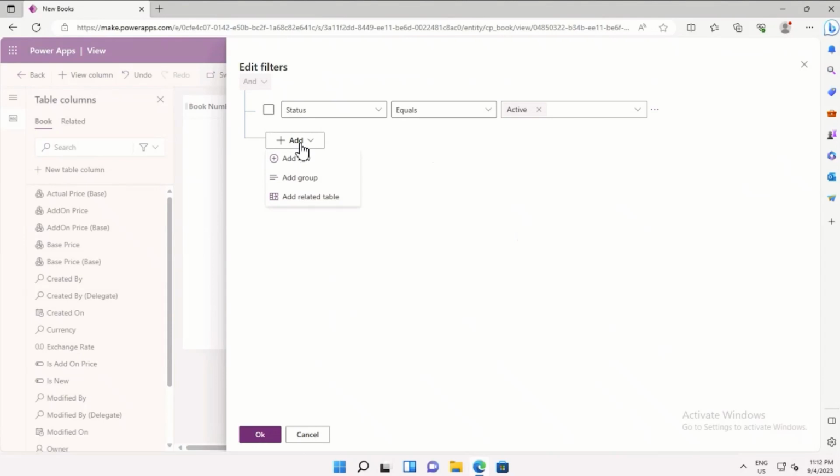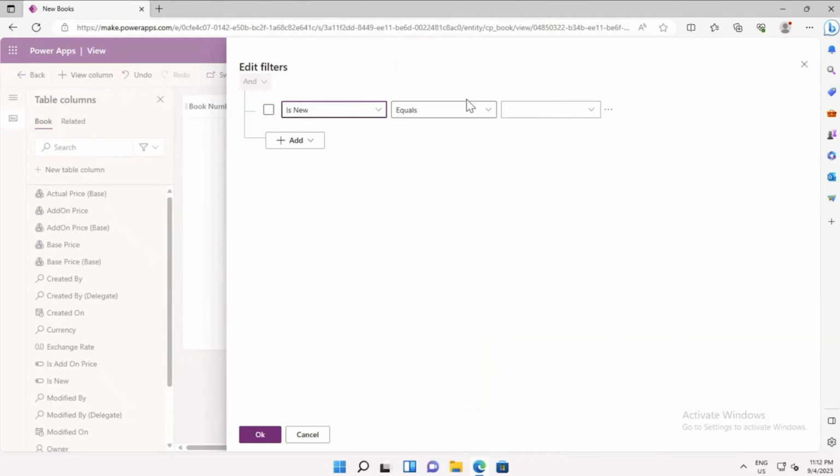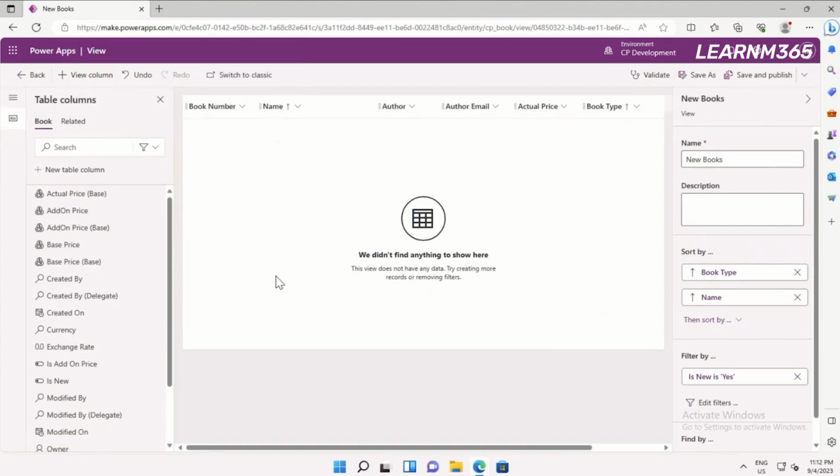So I wanted to have, okay, let me change this condition itself. Okay, is new equals yes. So this particular view would provide me only new books. Save and publish. So I have two views created for the book table.